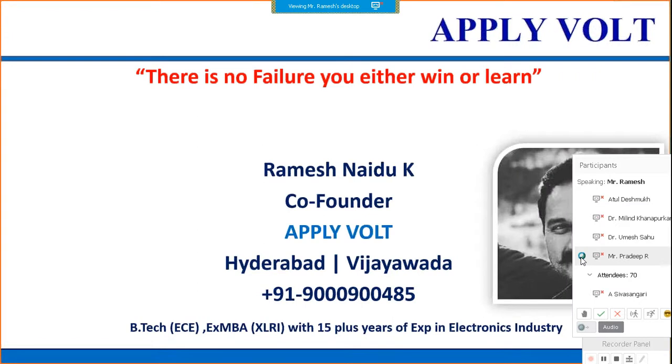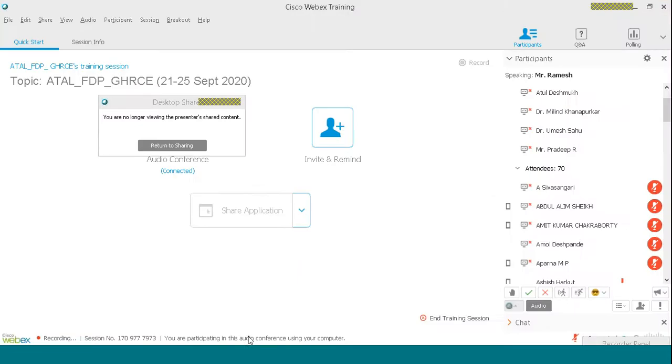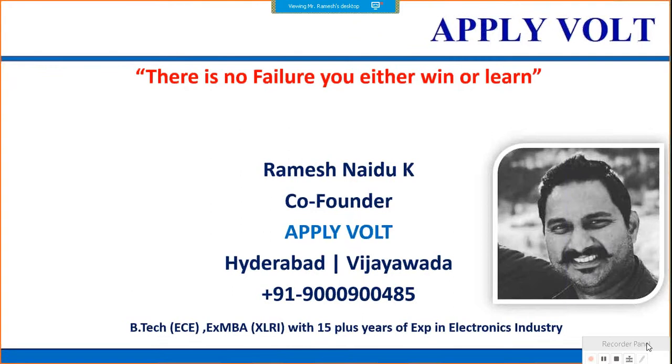As I told you, I am one of the co-founders of Apply Volt. It was initially registered at Vijayawada. Now we are present at Hyderabad and Coimbatore. In Coimbatore, we manufacture all our PCB machines, PCB design machines and IoT parts. In Hyderabad, we concentrate on the academic sector in South and East India, and some part of West India like Maharashtra and Gujarat, but not directly. We do have some traders there who are working with us, but we are willing to work directly with your colleges, provided the opportunity is there. The Bangalore team specifically concentrates on signal processing and ASIC designing, where we address the corporate industries.